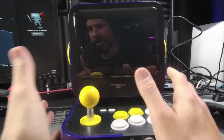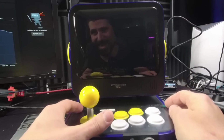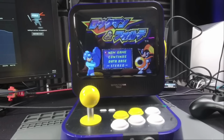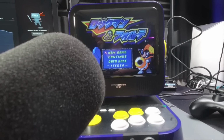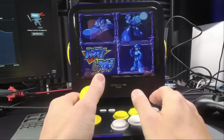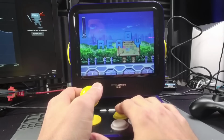So yeah, there is a fight stick for it. Oh man, it looks so good with the scan lines. I know you can't probably see that. Oh my God. Listen to this, guys. The sound seems very good for a device this small. It's actually kind of weird. I actually had no expectations of this thing, so the fact that it's this cool is pretty neat.